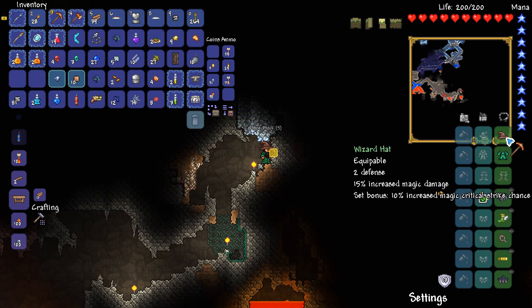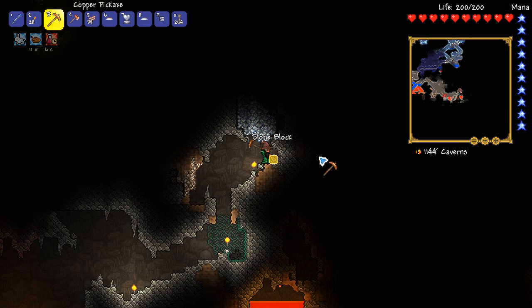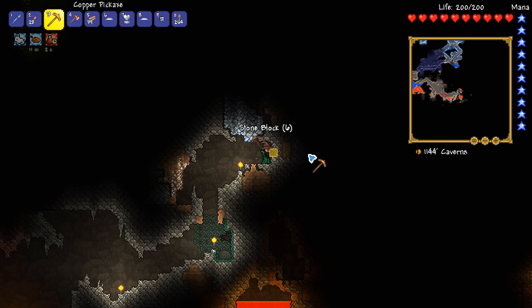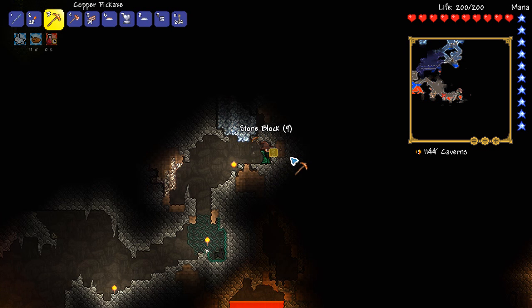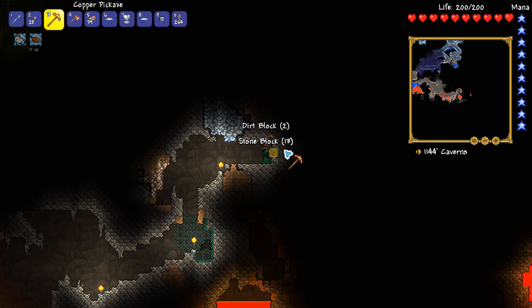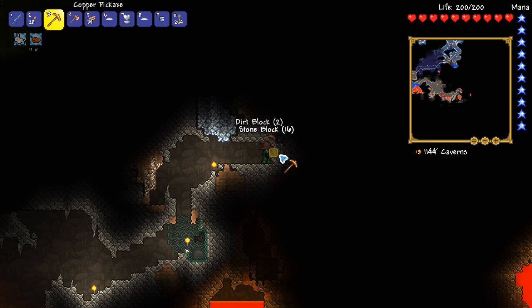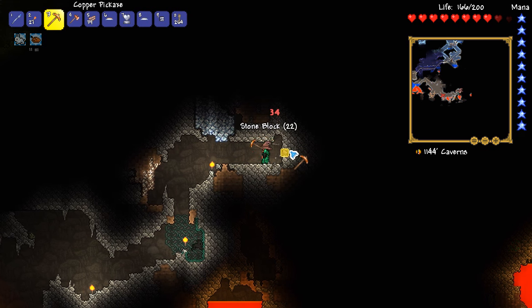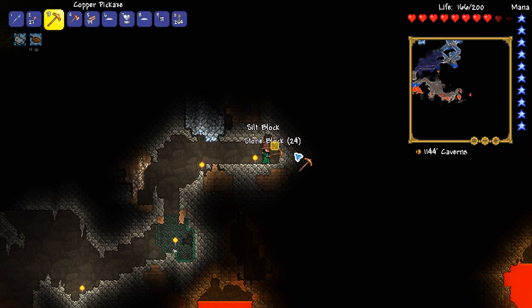So what do we have now when you actually wear it? Increase magic damage, set bonus, increase magical critical strike chance. Oh my God. That is so good. That is so awesome to get. I'm so happy for us. We just need those diamonds now. And how many do we have at home? I think we have 6, so we need 12 more because we need 18 in total. But my God. Tim feels great. That was really, really rewarding.